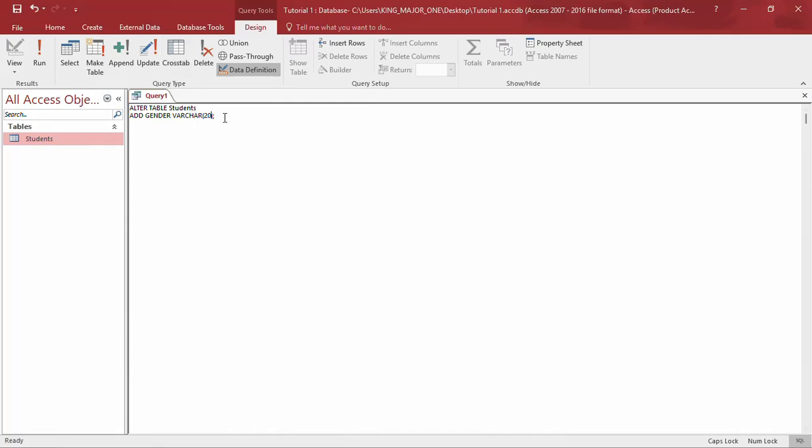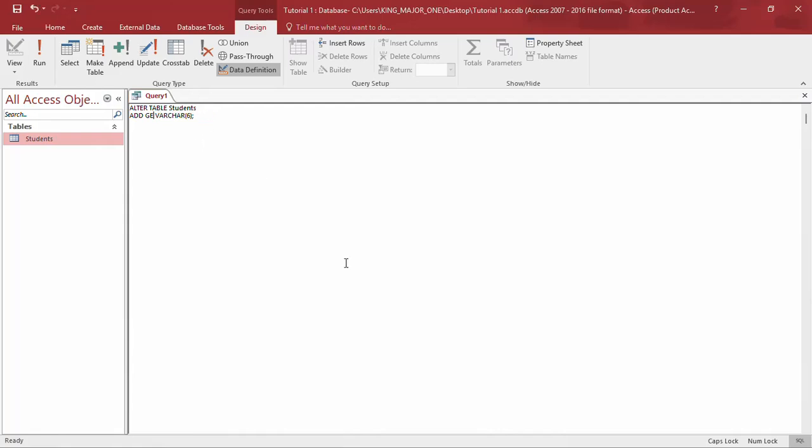So gender, maybe you can just say 6 characters. You can limit to 6 because we only have male and female, and female has 6 characters, so we can limit it to 6. Then we run. Then also have program, right?